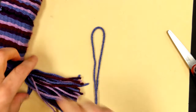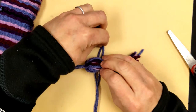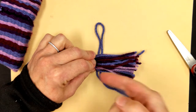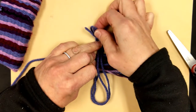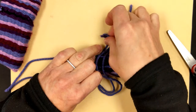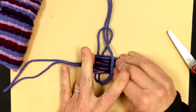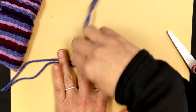So there's a loop, and then I'm going to lay that right there across that loop, and I'm going to take these two ends, okay, and I'm going to thread them through that loop right there, and if they'll do it, there we go, there we go, and I'm just going to lay it nice and flat. And I'm just going to pull that.